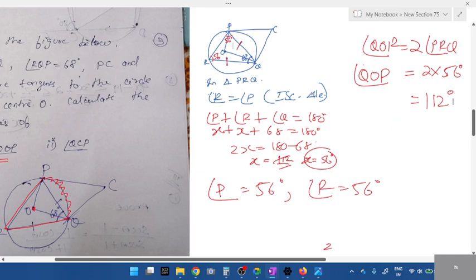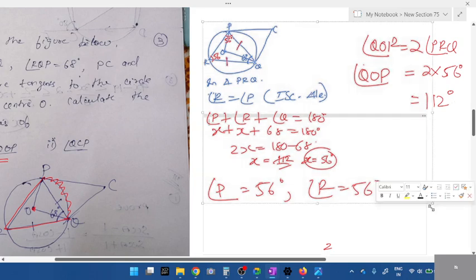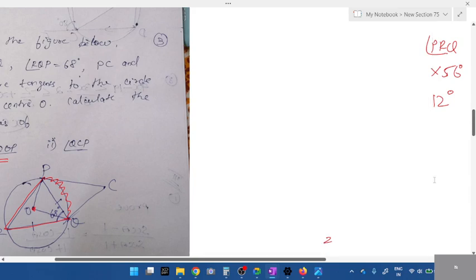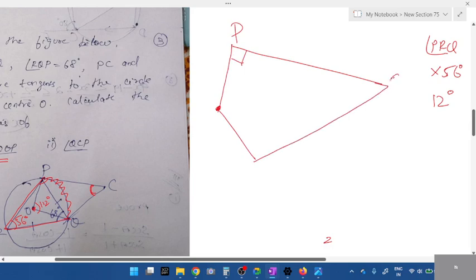All of you done? Shall we do the next one? Okay, what's the exterior angle we got, students? What was this R value? 56, and this one was 112. Now we need to find the exterior angle. Okay, exterior. What's the concept I told? O is the center. From the center, if it touches R, what's the angle formed? 90, right? And from O, if it touches Q, what's the angle formed? 90. Both are 90 degrees.